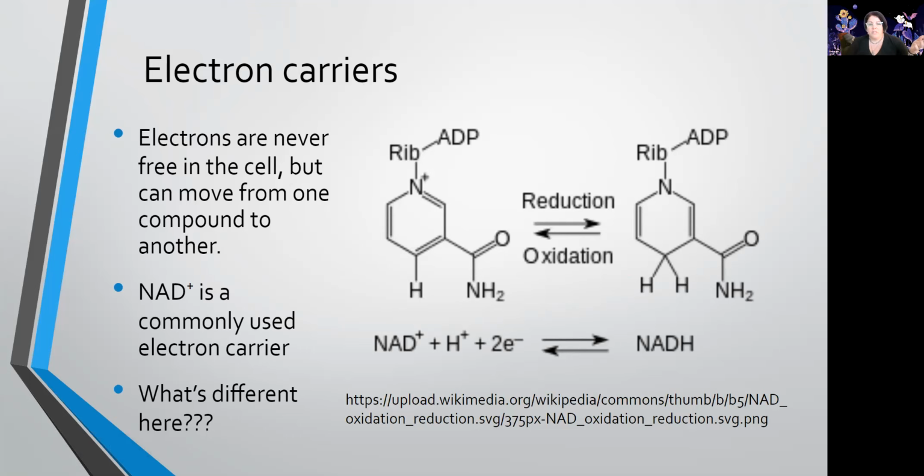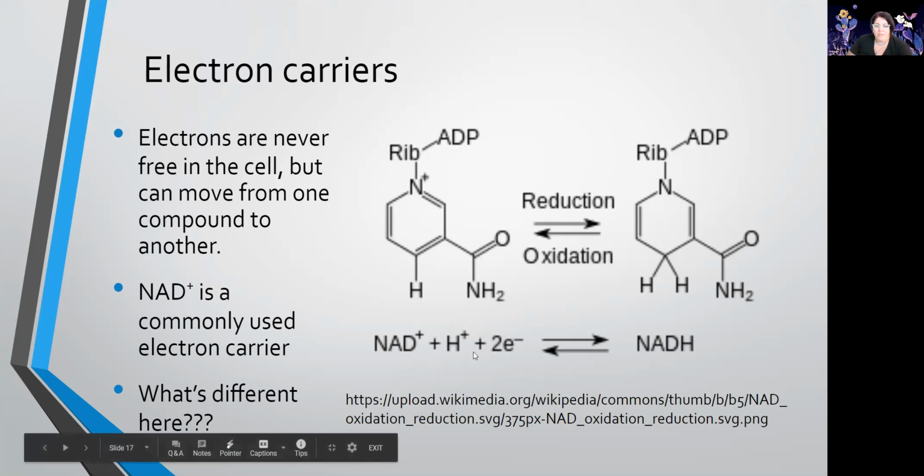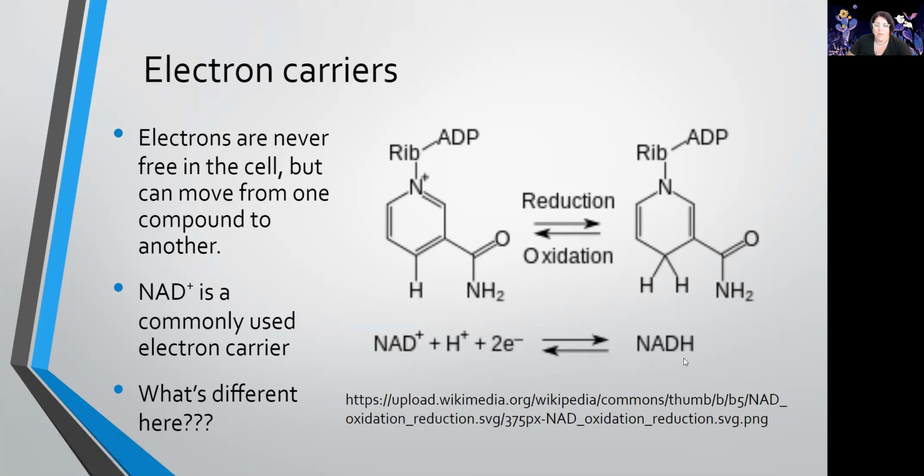An electron carrier is kind of like that. It can pick up electrons from one place, and then wherever it goes, it can drop off the electrons again. In this case, we're looking at NAD+, which is the picture on the left. If you reduce NAD+, you add electrons to it, which will be balanced out by a proton. So two electrons, and you'll get a proton. You can see those down here. NAD+, when you reduce it, becomes NADH. So now this is my Amazon truck with the package in it.